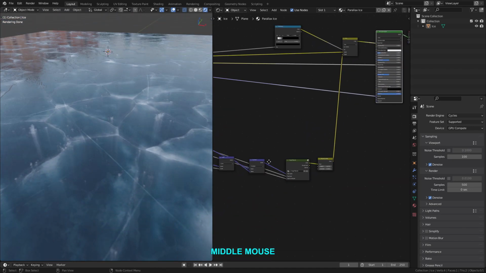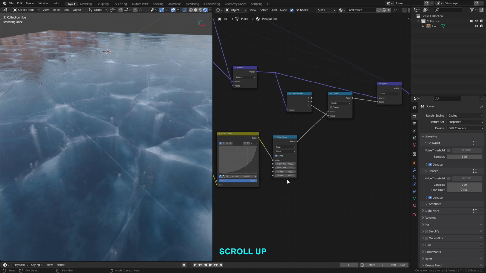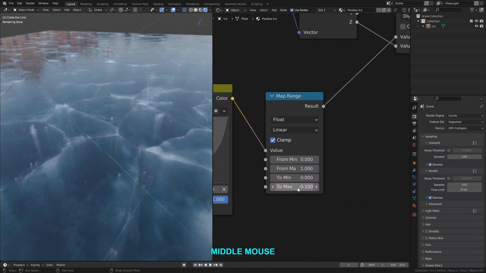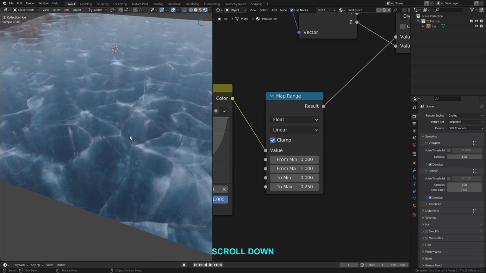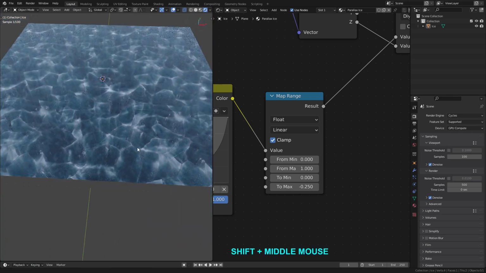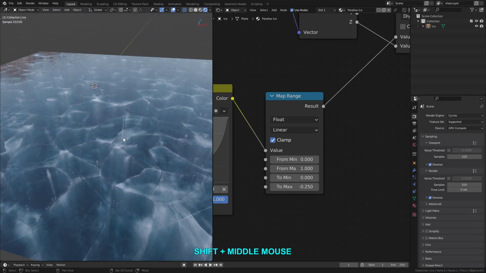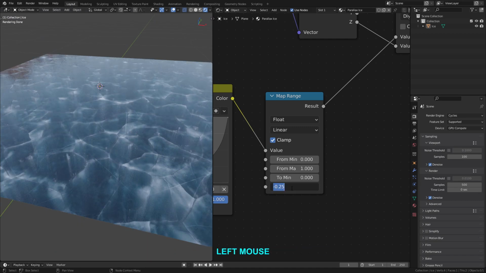And if you want to now, you can play with the depth value by changing the bottom value in the map range node here. If I want to make it deeper, I'll change it to -0.25, for example. And you can see those streaks got longer. Very cool. I'm going to keep mine set to -0.1 so it stretches a little less.